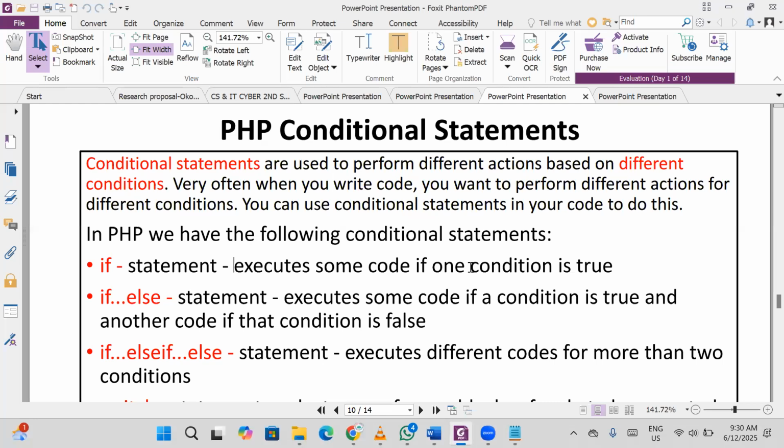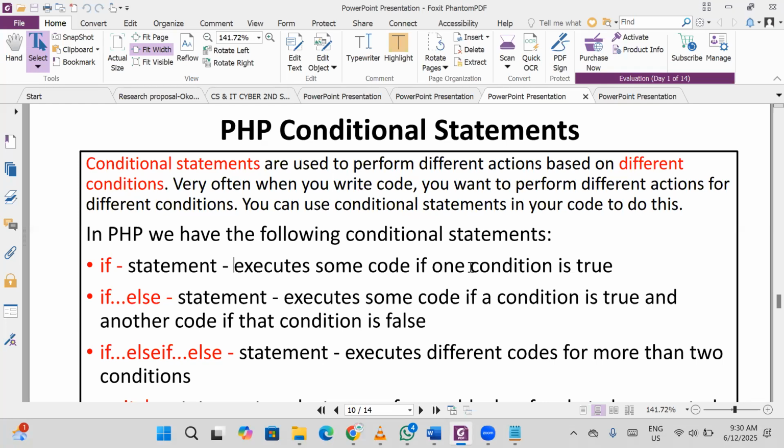If not, where you have instances where it is either true or false, and if this doesn't happen the other one has to come up, you have two outputs, then you can go for if and else.